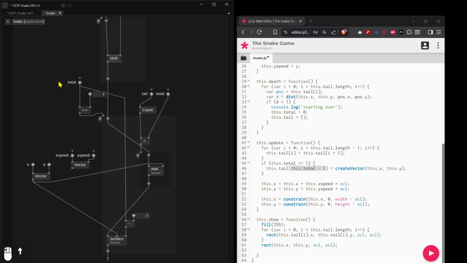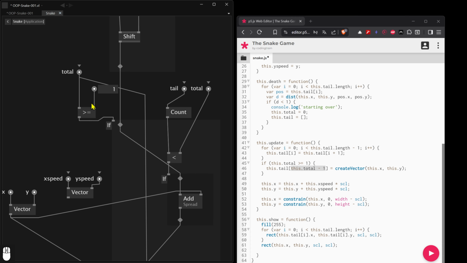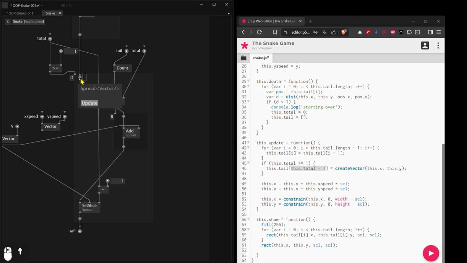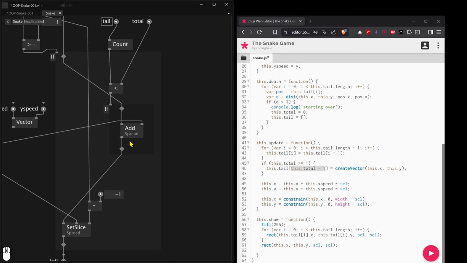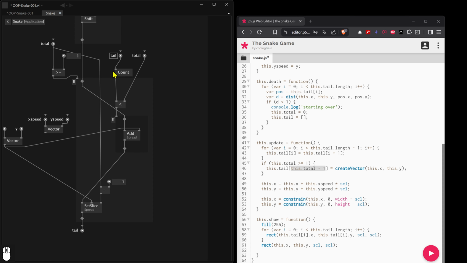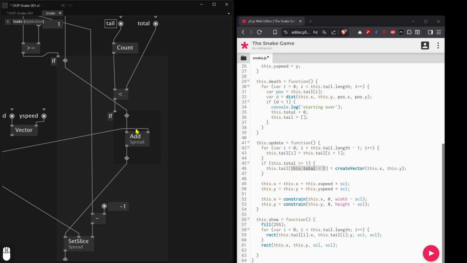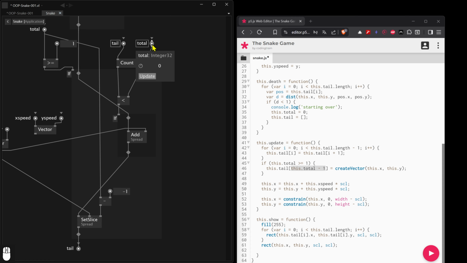And how we do that is we take the total, we measure if it's bigger equals 1, and then we take the tail and the total to check if the tail is smaller than the total.